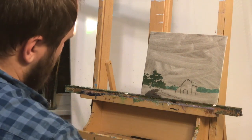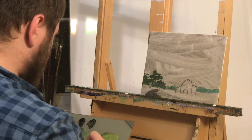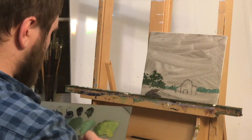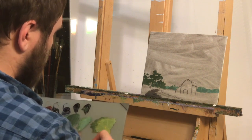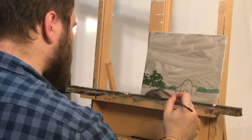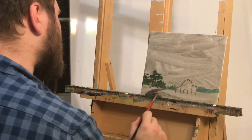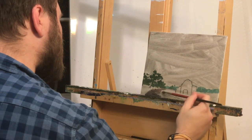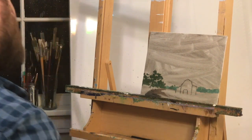Now, where I'm going to have the sun positioned is really not dead noon, but maybe it's going to be to the left of the center of this painting, but it's still going to be pretty high in the sky. So I'm not going to have a huge amount of shadow that's going to be really prominent, but I do want my shadow color on the left side of this path, and I'm just going to kind of drift it into the background as best I can. But the whole right side of this path is going to be kind of lit with a much brighter color.